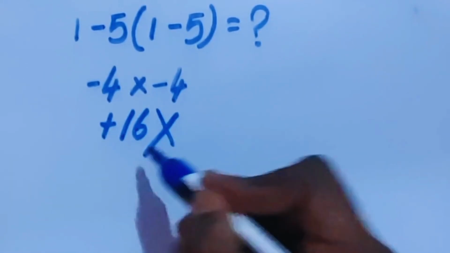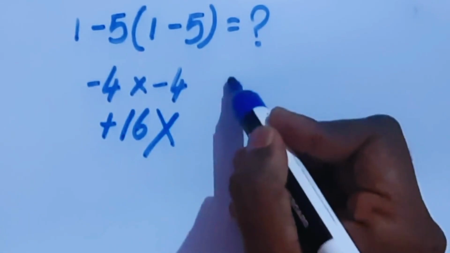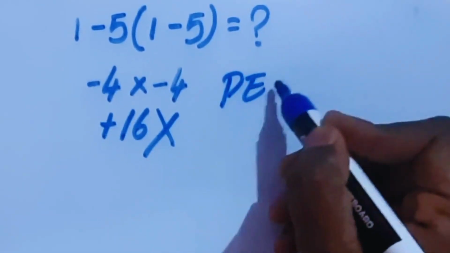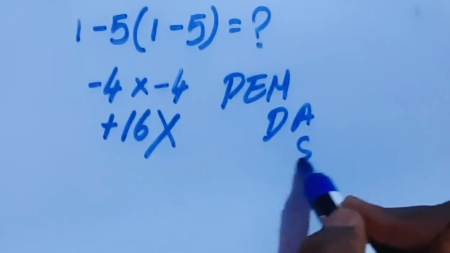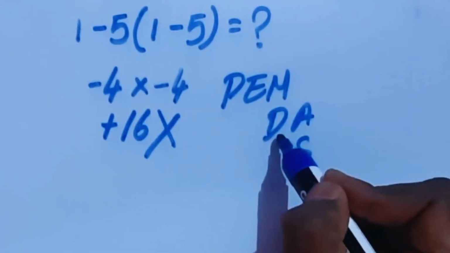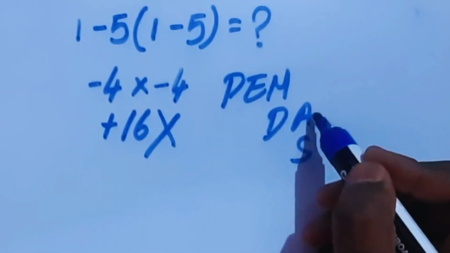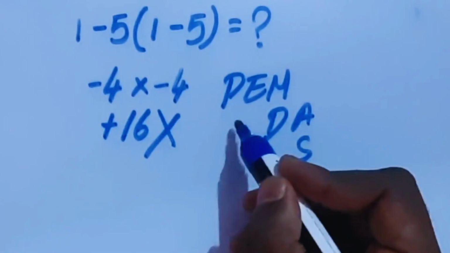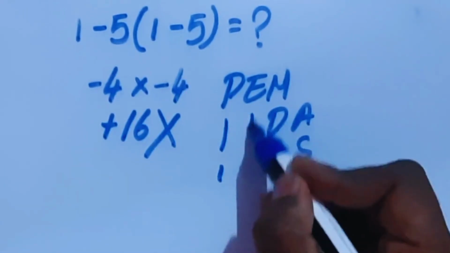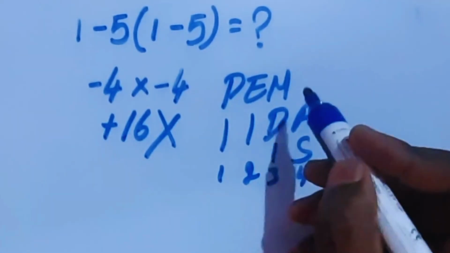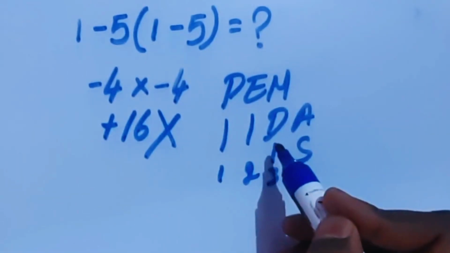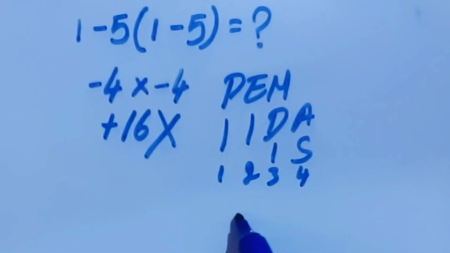This is wrong. As per the order of operations, PEMDAS, here multiplication and division are equal priority. Addition and subtraction are equal priority. Priorities are here 1, 2, 3 and this is for 4. For multiplication and division, and addition and subtraction, we have to follow this left to right rule in the problem.